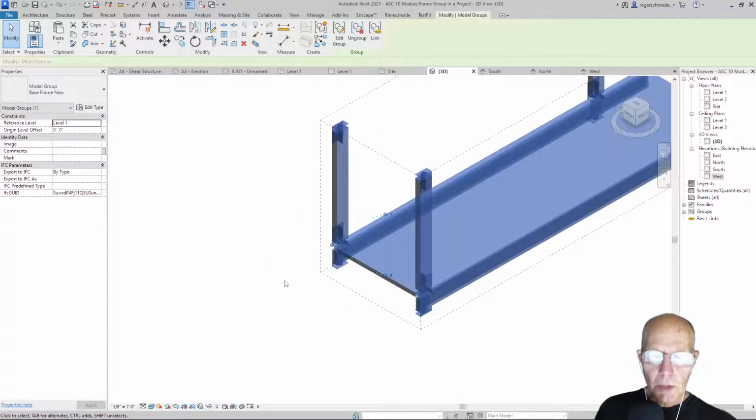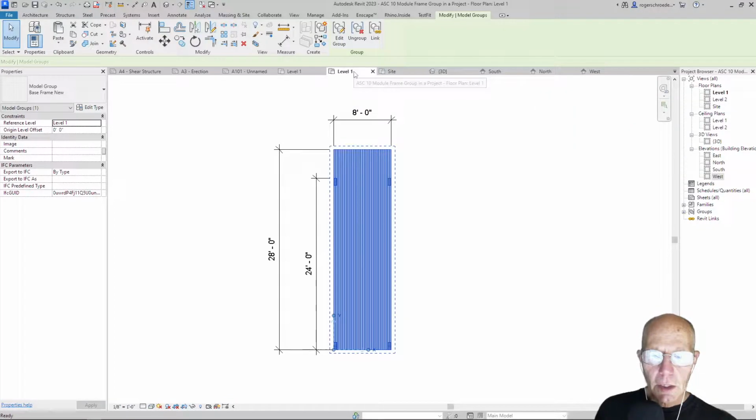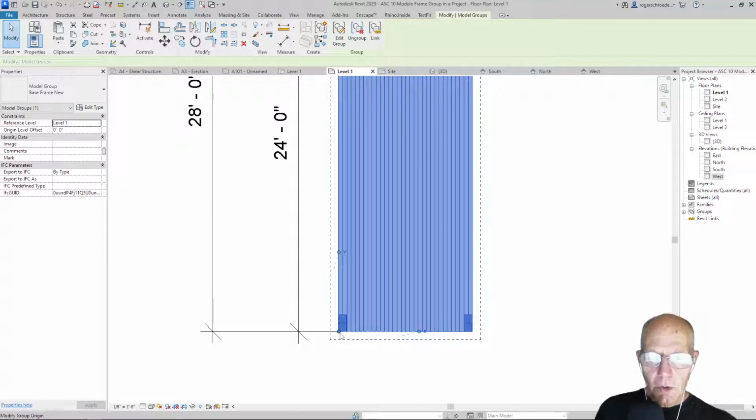One other thing I want you to notice is this orientation. The model group has an origin to it, and then an X and Y axis indication. Let's see, if we go to Level 1, these show up. I want you to make sure that you don't accidentally move this or change the orientation of it, because with the placement of modules, if these things are out of place, the modules won't align themselves well. That's especially important when we start to build the facade. We want that index or that origin point to be the same on all of our components.